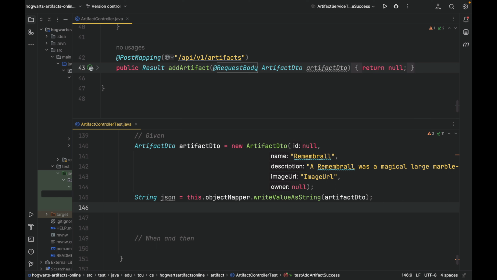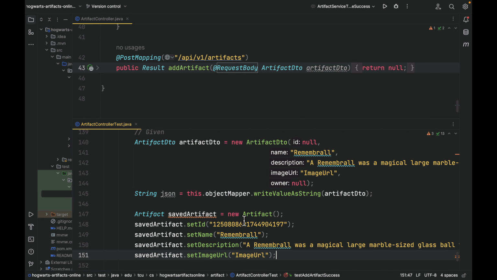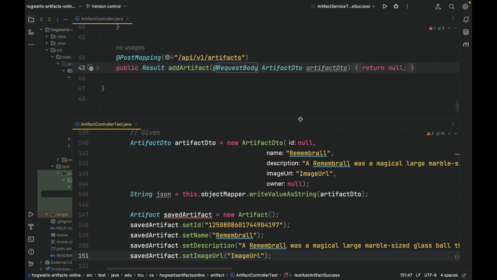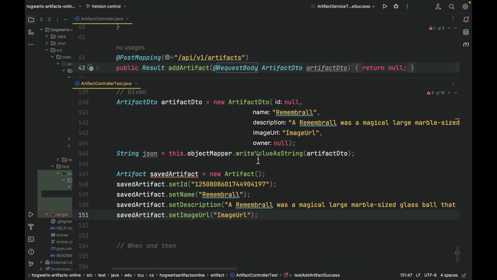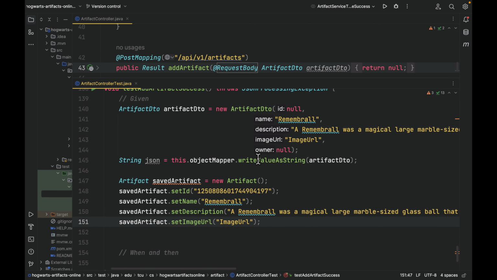Next, let's define a fake data that will be returned by artifactService.save. To save some time, I've already copied the code snippet. Paste here. Okay. Next, let's define the behavior of the artifactService.save.